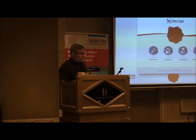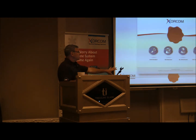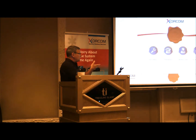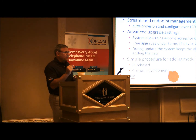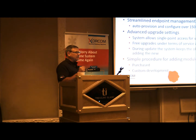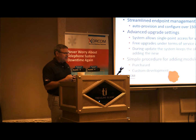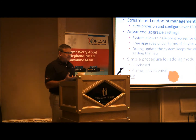All right? The user experience is enhanced with the Complete PBX interface. This is a launching pad. You see there are several buttons down at the bottom here: administrative extension, my switchboard, and call center statistics. One of the key things that's important about Complete PBX is, again, when we talk about Asterisk per se, there wasn't a managed way to interface with Asterisk.